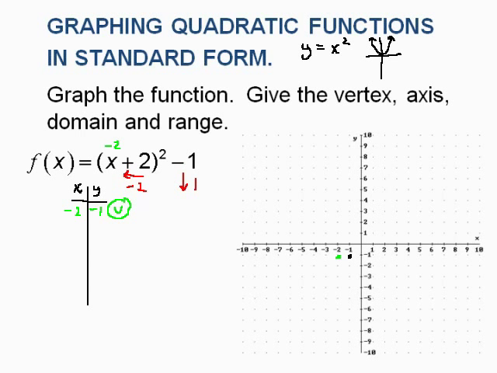Also, does this parabola smile or frown, Young? Well, I don't see the a number. There's no a number in front of the parentheses here. Yes, there is, ladies and gentlemen. A is 1, and that speaks volumes because I know the parabola is going to smile, open upward. So I'm going to put the axis of symmetry right here. Right away, I know the axis is going through x at negative 2. So the axis of symmetry is x equals negative 2, and the vertex is (negative 2, negative 1).